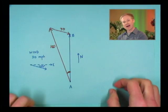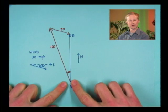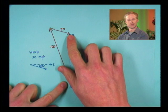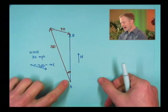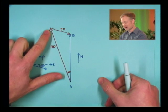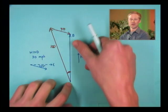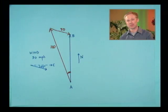But the way vectors add, and this really is how speeds combine, is if I draw these accurately, if this is 100 units long and the angle is correct, and this wind vector here is 30 units long and its angle is correct, you simply add them by drawing one after another. Where this one ends, you start the next one, and where that one ends, this blue line is called the resultant, and that will be the direction you will actually fly. And the deal is we want the resultant to be due north. We have to fly a bit to the left to make it happen.